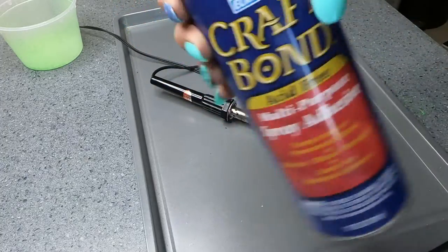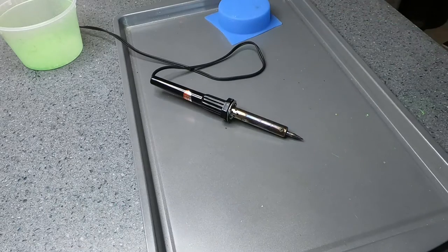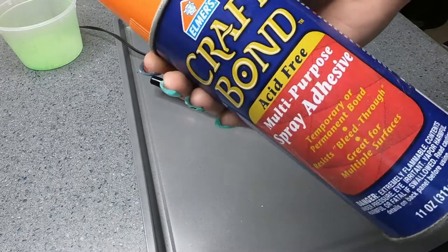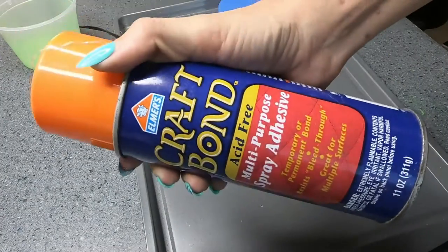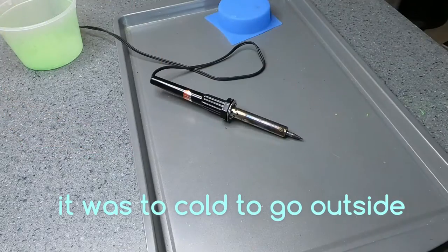Yeah. So, I'm sorry, I lost my train of thought there. I'm very ADHD, so I started seeing something shiny in the background. I'm like, ooh, what's that? So, anyways, I'm going to go outside and spray my cardstock.